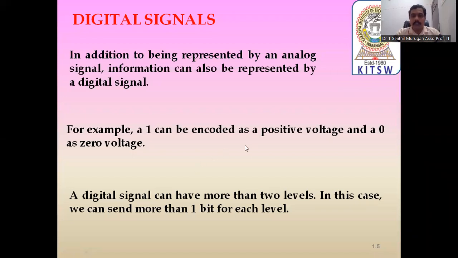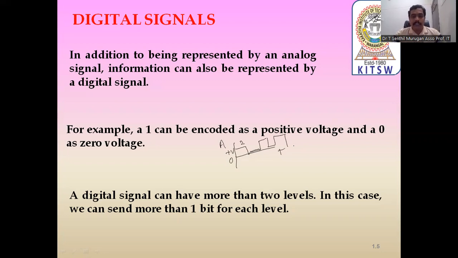For example, how can we represent signals? We already know this axis is the time and this is the amplitude. So for example, we have plus voltage and 0 voltage. This is the 1 value, meaning the positive voltage. At 0 voltage, we represent 0. Again 1 like this, so it can be represented as 0, 1, 0, 1, like that we can represent digital signals.